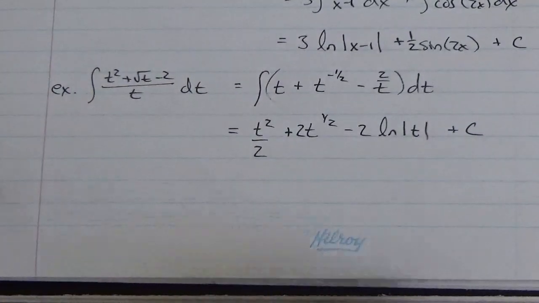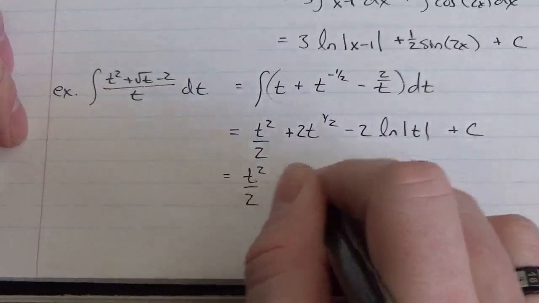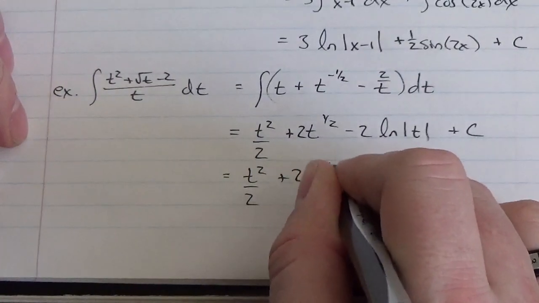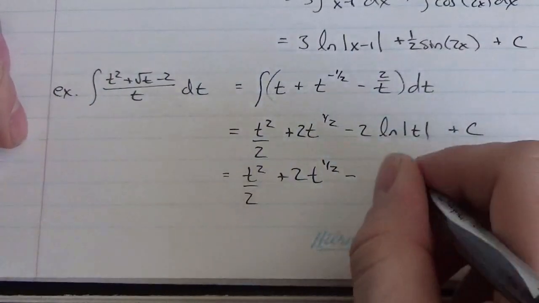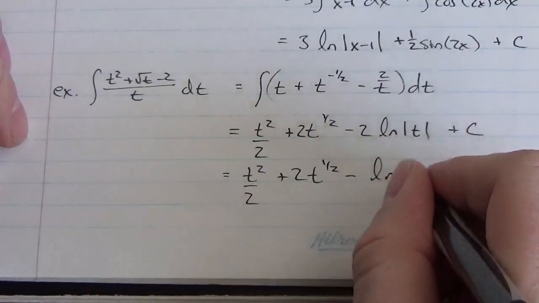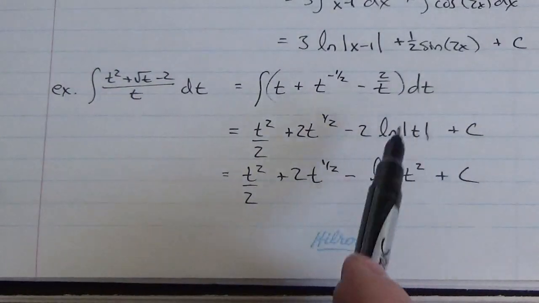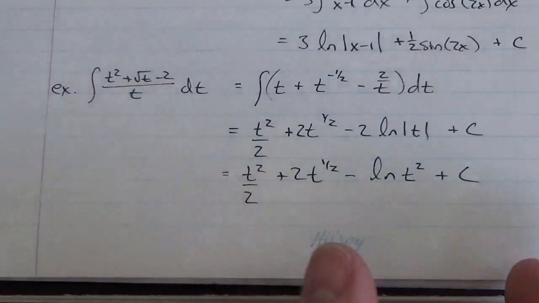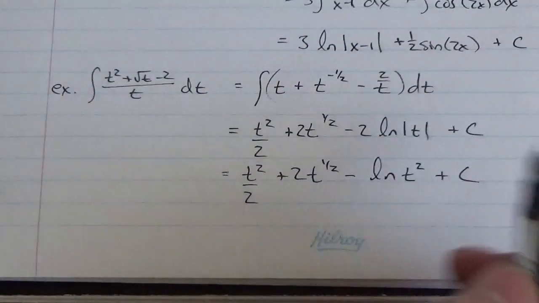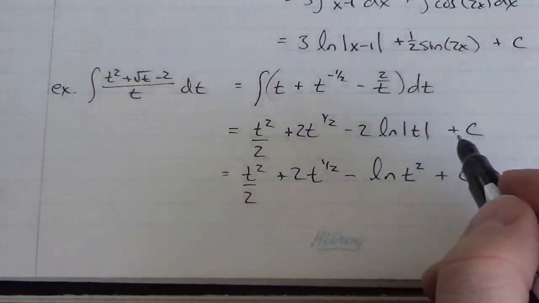I'm going to go one step further here just to show you what you can do here. There's really not much you can do here. T squared over 2, that's fine. Plus 2t to the 1/2, that's fine. But one of the things here I can do is I can move that square up as an exponent, and that's actually going to deal with the absolute values there, because as soon as you put the 2 up there and you square the value, a square can only be 0 or a positive value, and so that actually covers it for me. Okay, that basically deals with what that absolute value there is dealing with at this step.